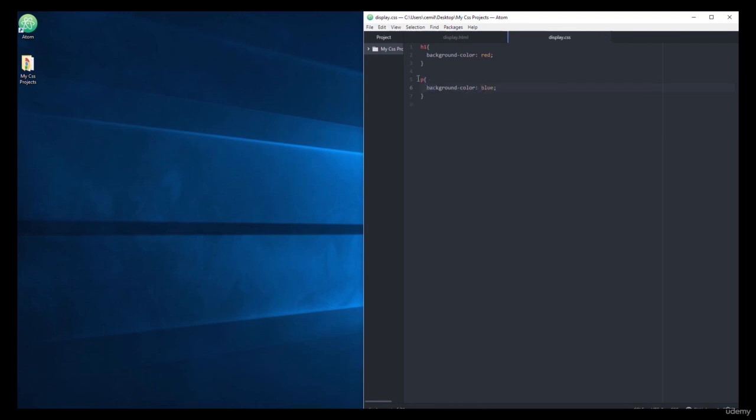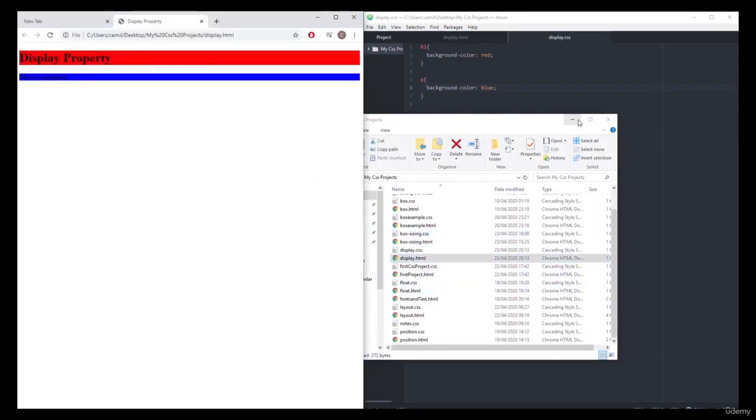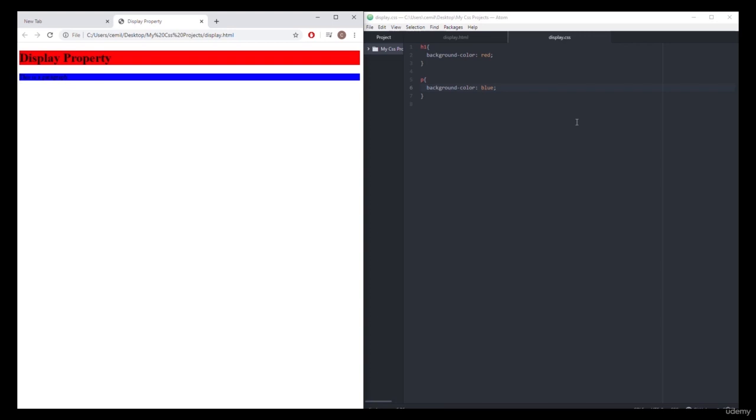And if we save the changes and look at our page in the browser, we can see that both the header and the paragraph section cover the entire line. Now, this is exactly what we're talking about here with block level elements. So let's look a little closer. See how these elements don't come in side by side. Block level elements start from a new line like this.